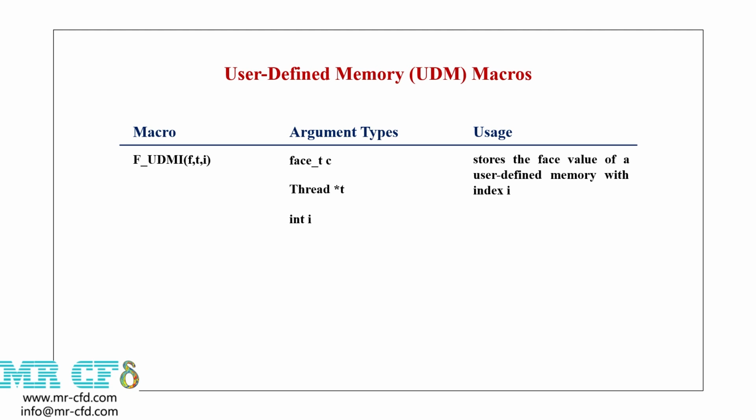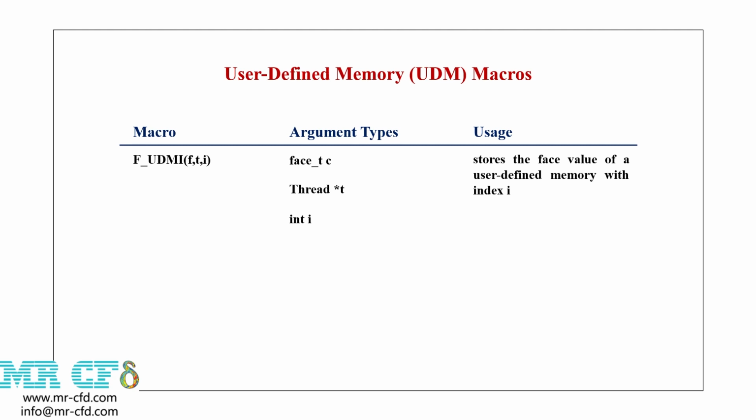Finally, it's time to introduce macros related to user-defined memory variables. Some macros are associated with variables that are stored in user-defined memory. In fact, suppose you intend to store information in a memory-defined variable during the solution process. In other words, suppose you want to access the value of a function or variable during the software calculations, but this function or variable is not among the default variables defined by the software.